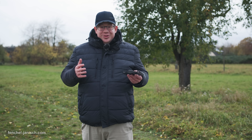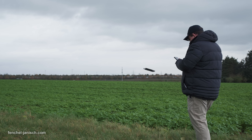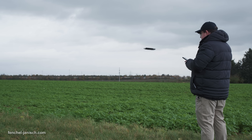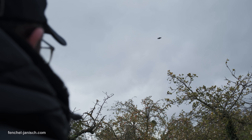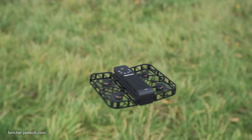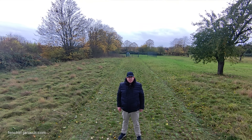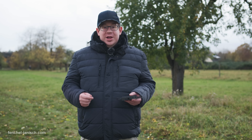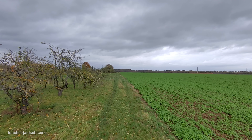Besides these great automatic flying features, the manual mode is really fun. With only a few minutes of practice, you're able to manually fly the drone. As you can see, especially today we have some wind going on, but the drone is keeping up very well — I think it's due to the level 4 wind resistance and the integrated gimbal for horizontal stabilization. The Hoverair X1 records in full HD resolution with 30 frames per second for a smooth look.